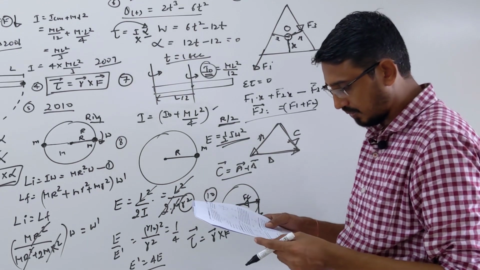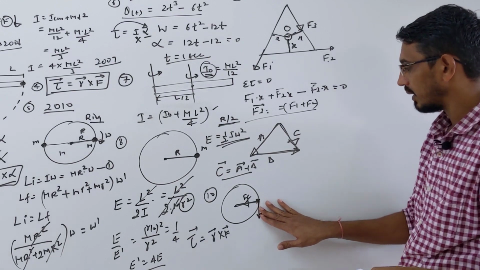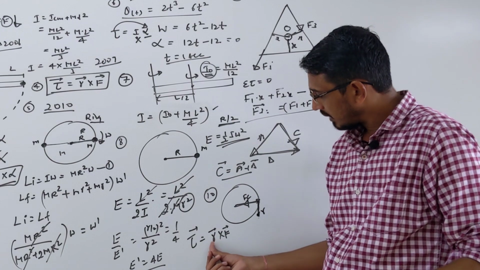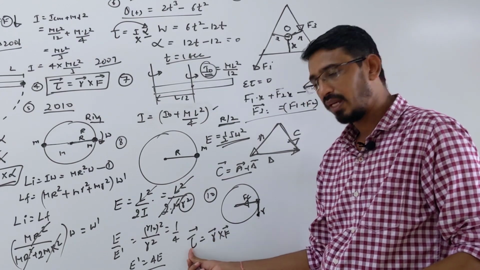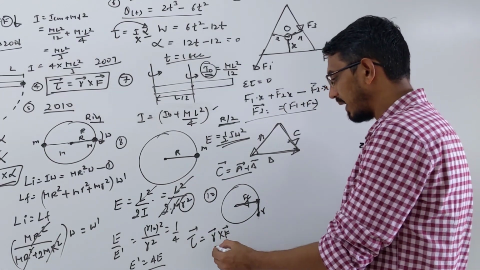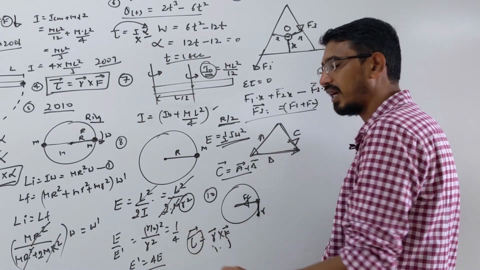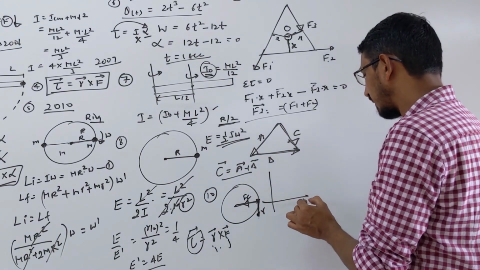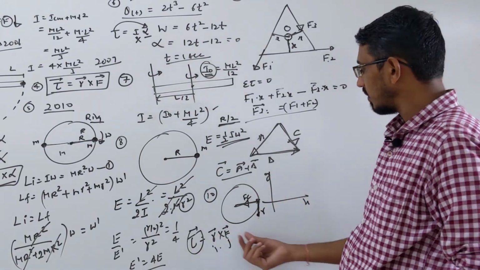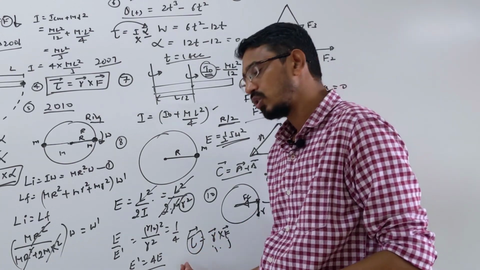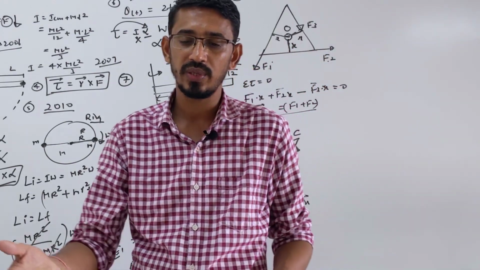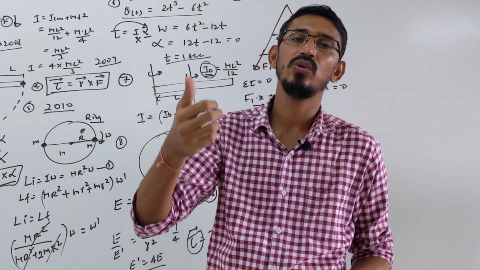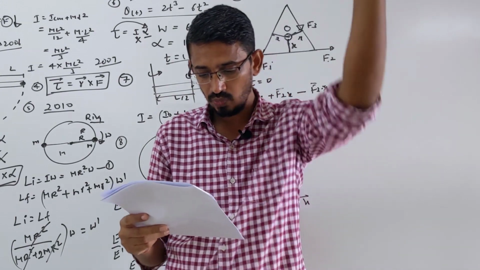Let me read the question once more. Yes, correct, nothing wrong. So what I am trying to say, look, these two vectors are perpendicular to each other, then this is again perpendicular to both of them. Suppose this is in the i direction, this is in the j direction, that becomes the k direction. So it's rotating in a plane, meaning the x, y plane, so your distance and force are in the x, y plane, then your torque should be in the z direction always. When anybody rotates in a plane, the angular momentum will always be perpendicular to that plane, correct? So always perpendicular to the plane.